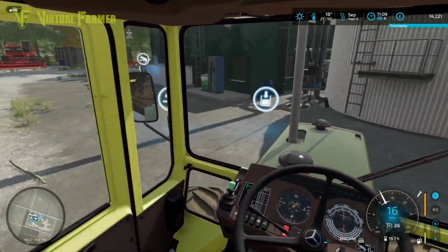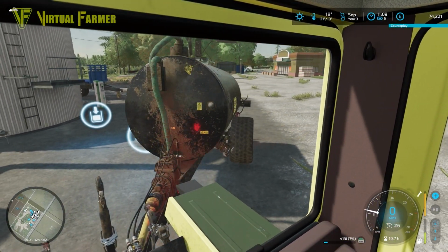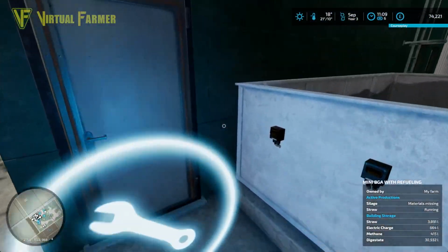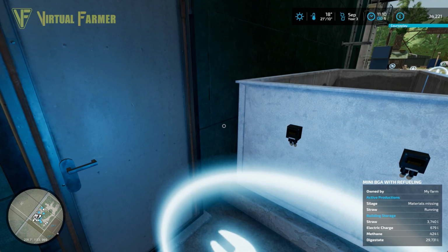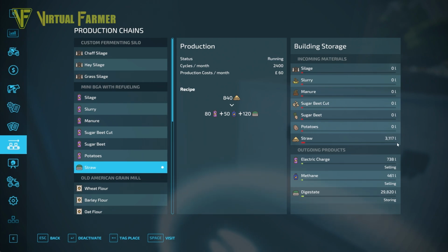74,000 is really, really encouraging though. The big thing I want to replace today is we can finally end our survival by no longer living in a tent, which will be absolutely fantastic. Let's deactivate the silage in there. The straw is still processing a little bit more, and we still have 29,000 litres of digestate.